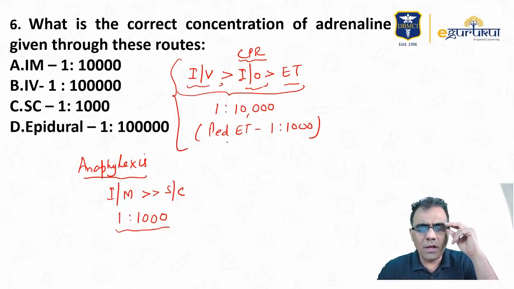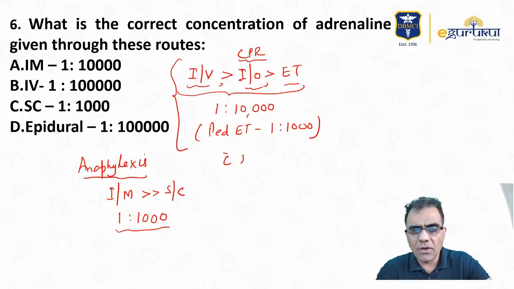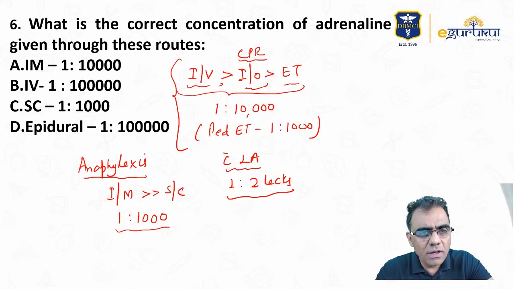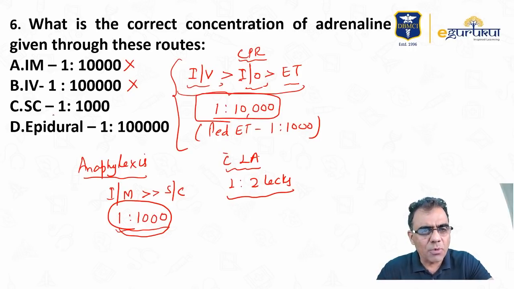Another use of adrenaline is along with local anesthetic. With local anesthetics like lignocaine, the concentration available is 1 in 2 lakhs only. Although some books say 1 in 1 lakh, that is not true. Only 1 in 2 lakh concentration is commercially available. Now we can see. Current sequence of adrenaline given through these routes. IM is 1 in 10,000 - wrong. IM is 1 in 1000. IV is 1 in 1 lakh - no, that is also wrong. IV is 1 in 10,000, not 1 in 1 lakh. Subcutaneous 1 in 1000 - yes, that is correct. Epidural 1 in 1 lakh - no, it is 1 in 2 lakhs. So the correct concentration is C. Subcutaneous 1 in 1000.